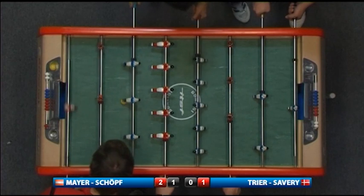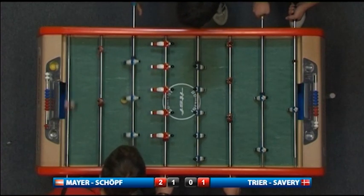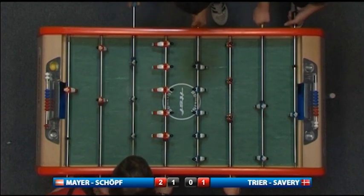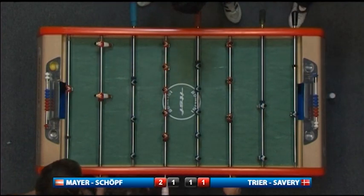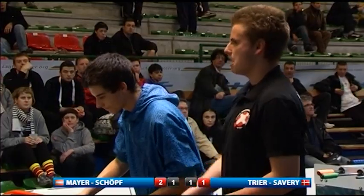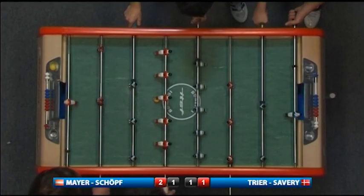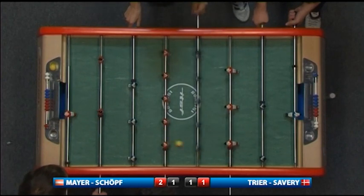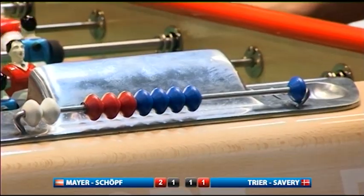But Troels TRIER, a talented young man coming back, passing it through, setting it up, and stroking it home near side. It's such quickness laterally on that snake shot. Usually be able to beat you to the punch if he waits. Did there, and he did. Pass attempt here by MAYER, blocked by TRIER.